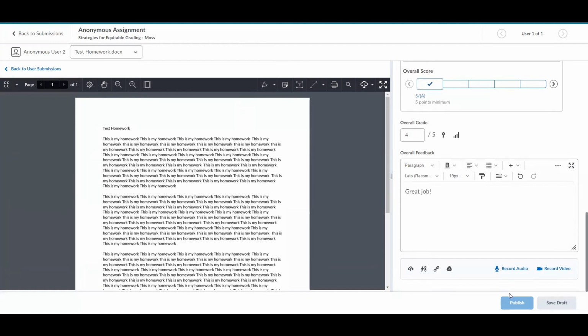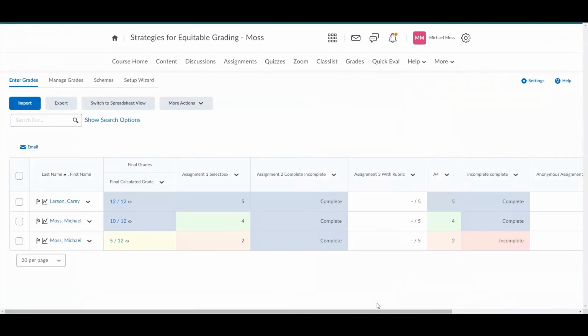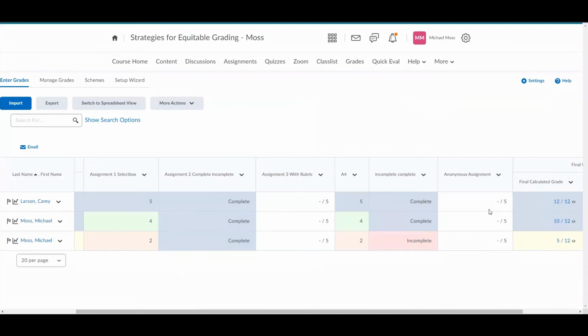And I don't know who this was, but you'll notice I can't hit publish. And it's like, oh, hey, what's going on? And if you mouse over it, it'll tell you to use the publish all function or button found in assignments when using anonymous marking. Because if I publish this now, if it allowed me to, then it would have that student's grade show up in this column, and I would know who I just graded.